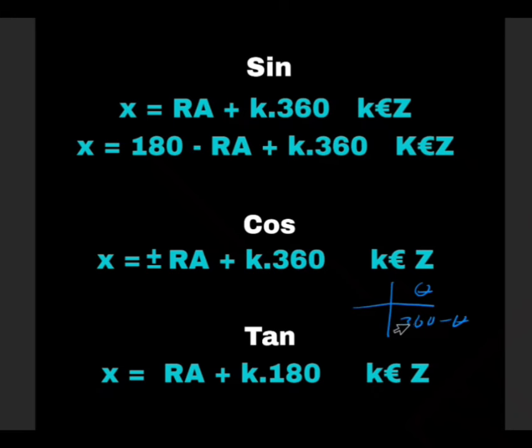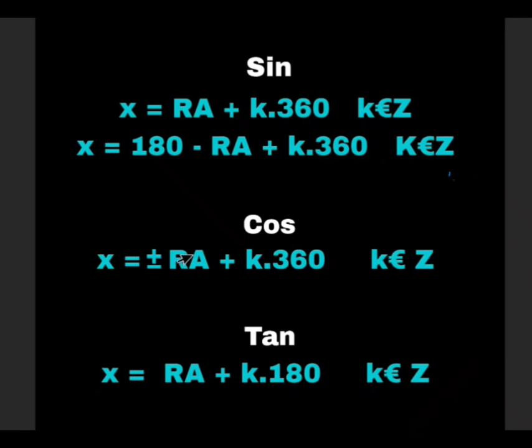The thing is that this 360 minus theta can actually be written as negative theta, right? Why negative theta? Because notice that when we go this direction, it's positive. When we go backwards, it's negative. So in other words, negative theta is in the fourth quadrant. So instead of writing 360 minus theta, we can actually write negative theta. This is why whenever you see cos negative theta, the answer is positive instead of negative, because negative theta is in the fourth quadrant and cos is positive in the fourth quadrant. So instead of writing 360 minus theta, we can just write negative theta.